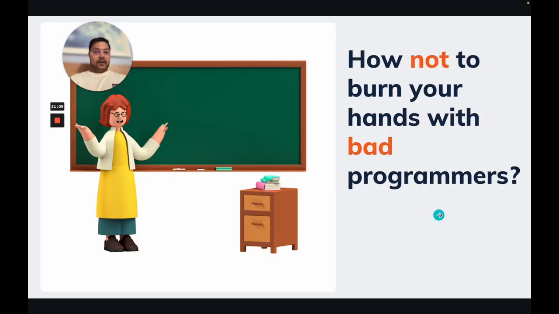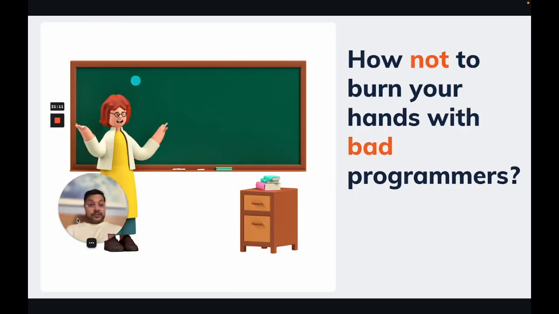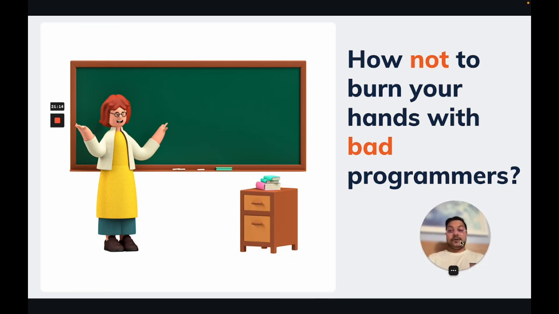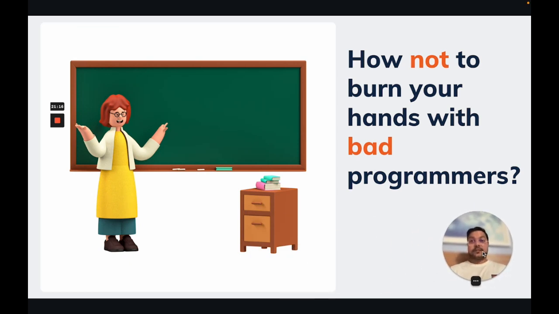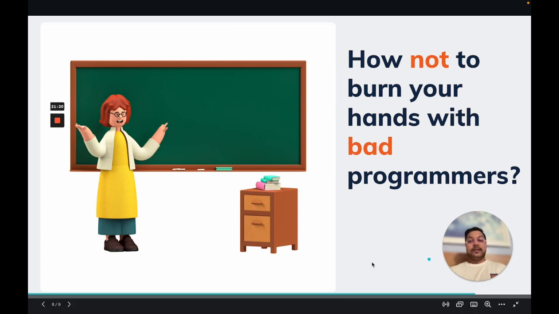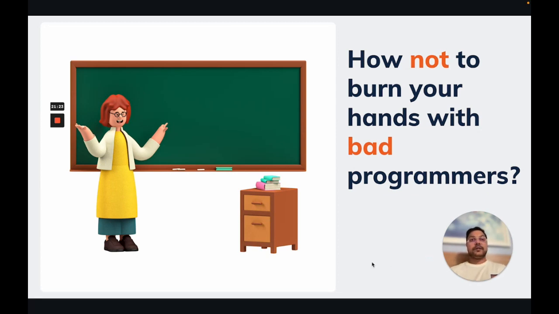Okay, one of the biggest questions I've been asked in different presentations is how not to burn your hands with bad programmers. Now, what I do personally is I use this trick, which has worked out really well for me in the past several years. Whenever I interview programmers, and then I finalize a contract with one programmer or two, or a team, I give them a small piece of work.